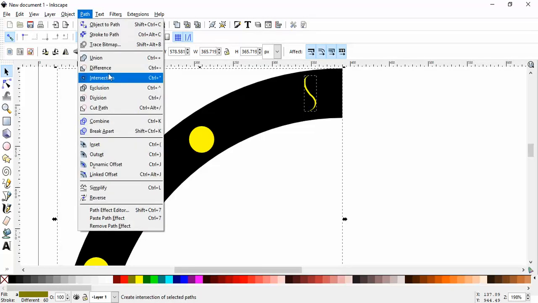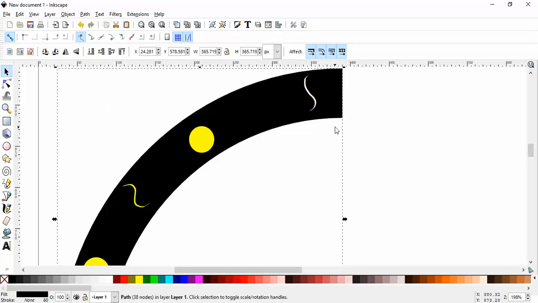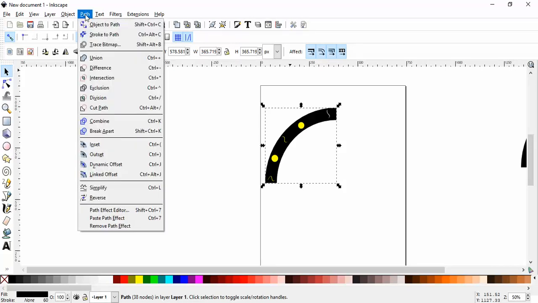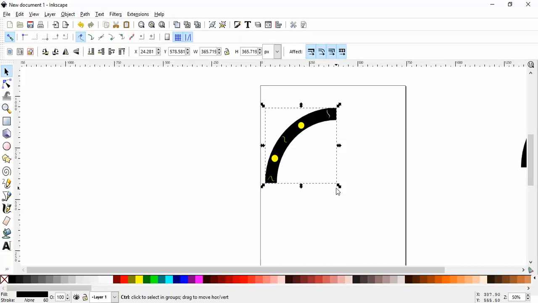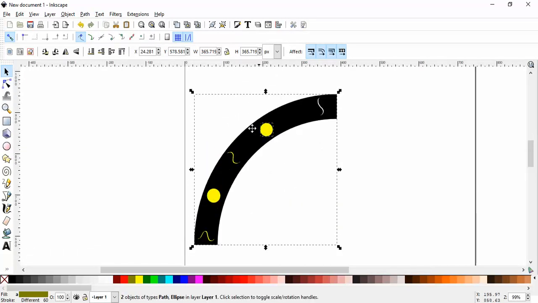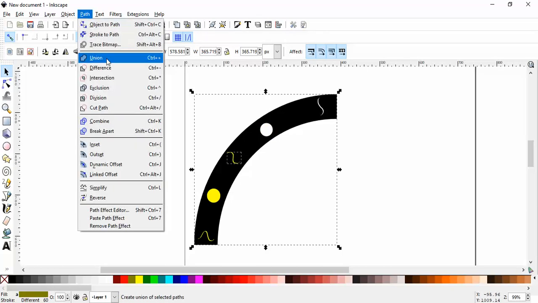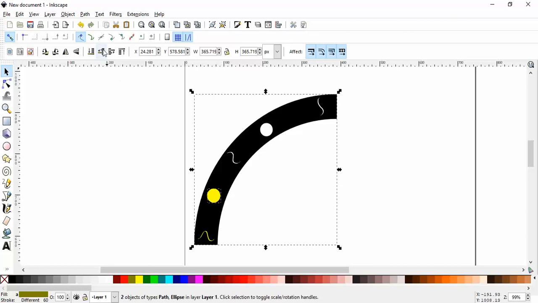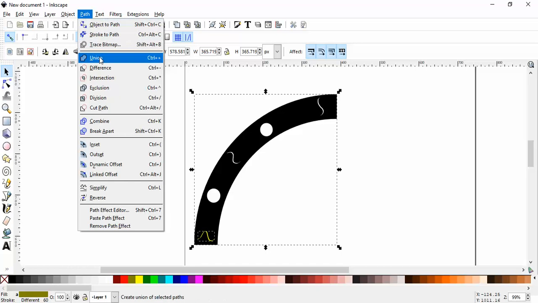We're going to go to our path menu and we're going to select difference. Now if you get some weird thing that connects the circle or the arc from here to here, that's because you didn't use the stroke to path command. So just make sure you have the arc selected and do that. Hold down shift again and go to path difference. Select shift path difference, and you do this for all of them. I only chose a few patterns because I didn't want to be doing this forever. But you can do it as much as you want.